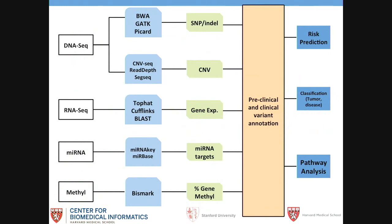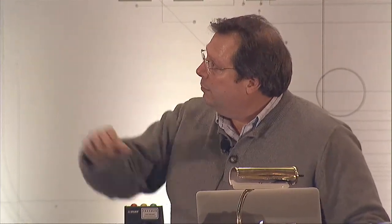So in order to conduct that analysis, there are actually a number of different analysis pipelines, all of which may be called on and used in any given situation. And we set up each and every one of these. We're going to focus today on the DNA sequencing pipeline, though it's represented by that upper area in this diagram.